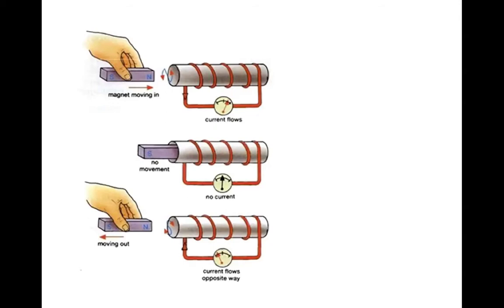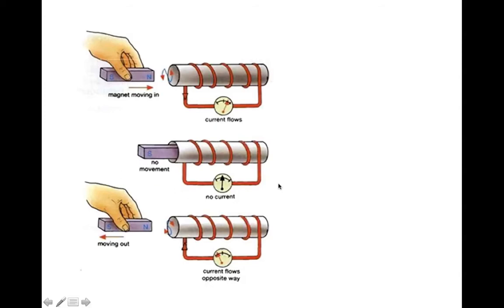So let's look at this diagram and make some conclusions about how induction works. In this first part, we have a magnet moving in, which deflects this ammeter one way. And remember, an ammeter is how you measure current. When the magnet is moving in, the current flows this way. If you jump down to the bottom, when the magnet is being pulled out, the current flows the opposite way. That means the direction of the magnetic field and how it is changing is going to change which way the current flows, which should make sense because we've been using direction a lot in this unit.